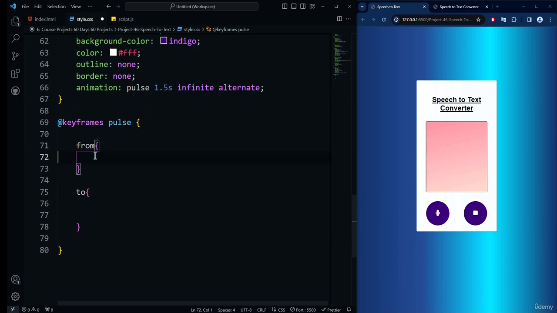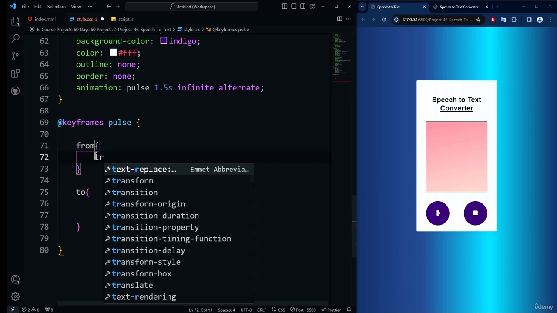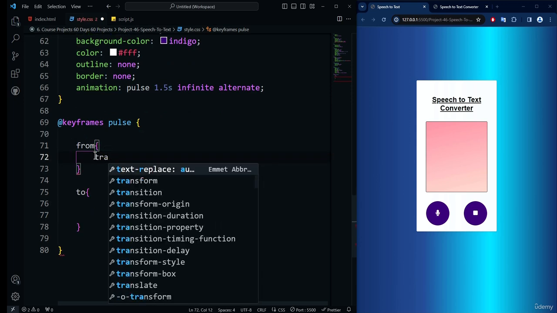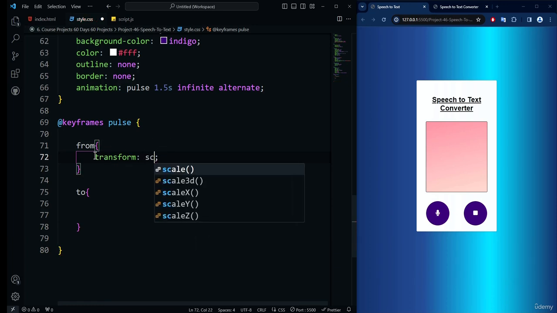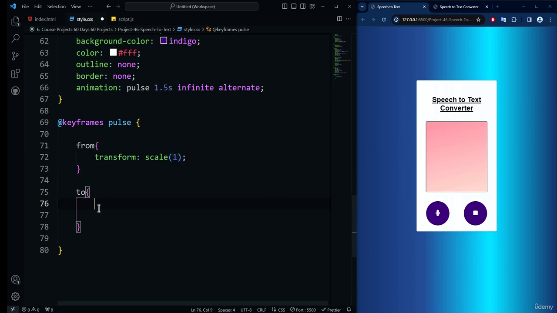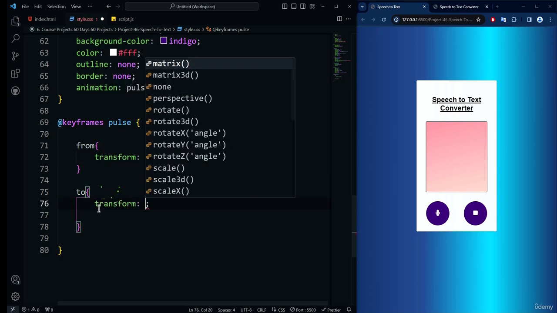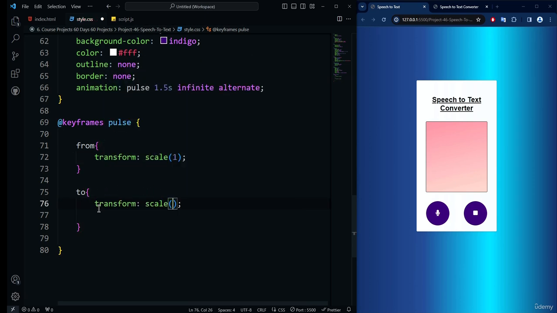So inside of the from, I need to use a transform, and here I need to use the scale 1, and then I need to specify the another transform, and then I need to use the scale, and it is going to be 1.1. Control save it. Then you can see now the buttons is actually start animating.